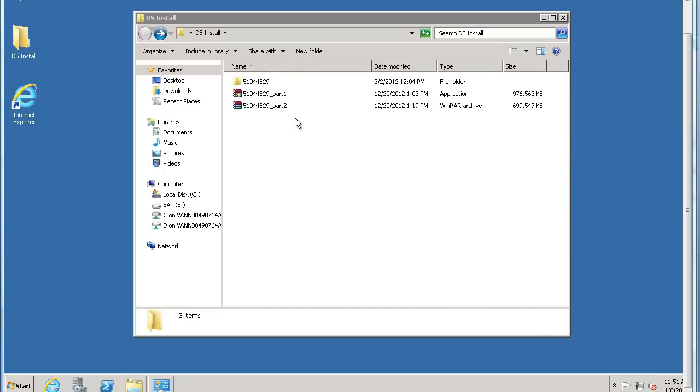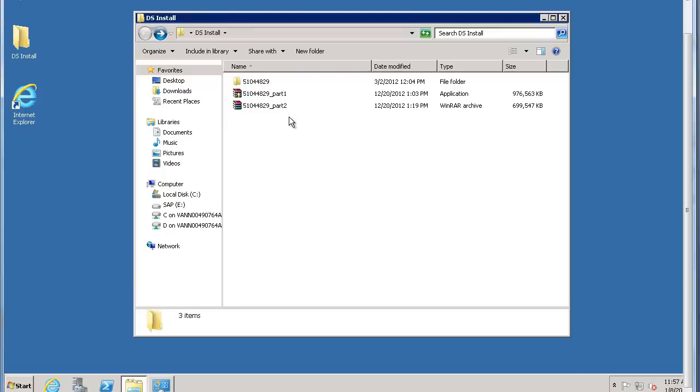As mentioned before, the Design Studio installation is made up of two components. We just recently finished installing the Design Studio BI Platform add-on. The second part of the installation is the Design Studio client. Please note that it's not a requirement to install the Design Studio BI Platform add-on before you can run the installation for the Design Studio client. These two installs are independent of each other.